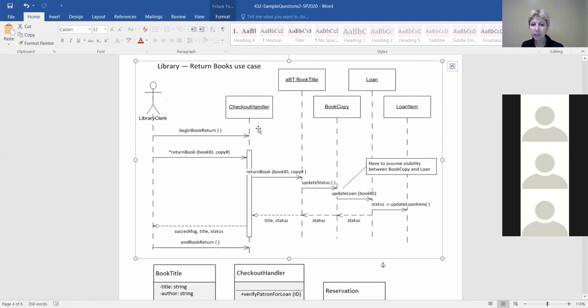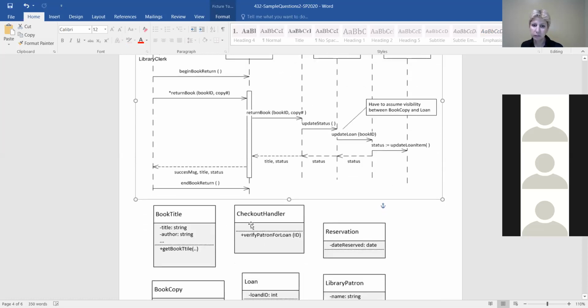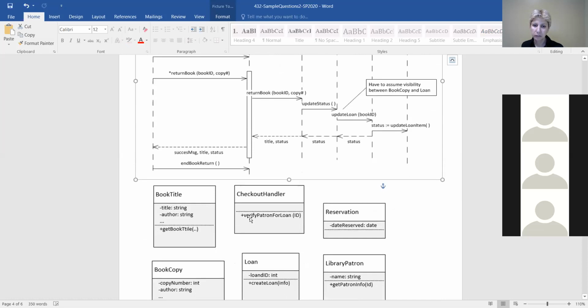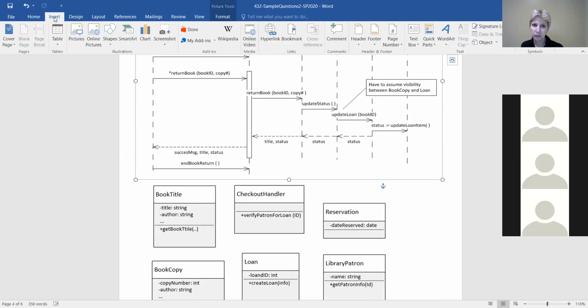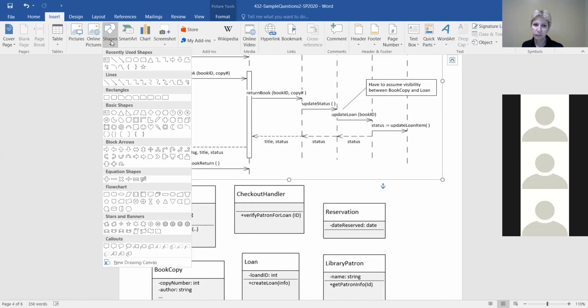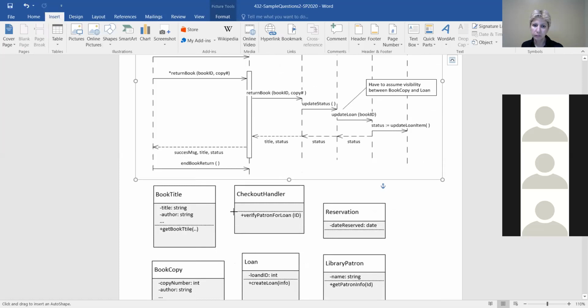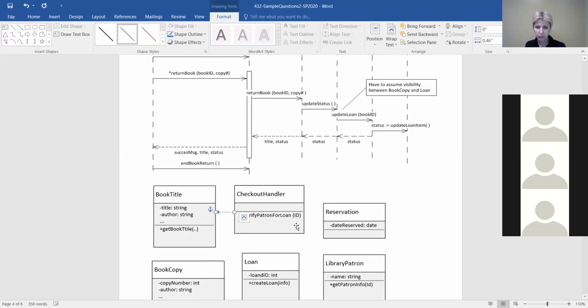So right there, checkout handler is calling a method in book title. That's one link. Perfect. That's one.